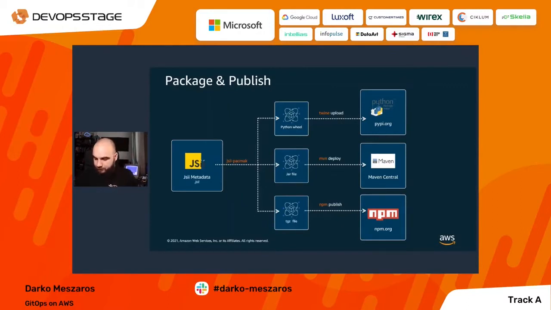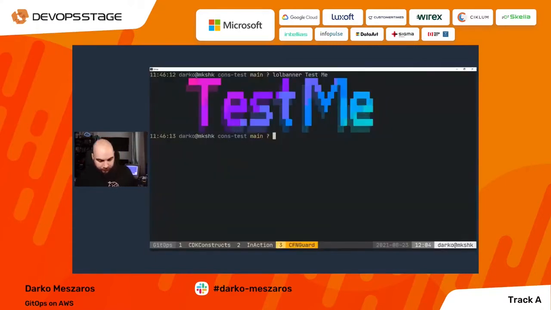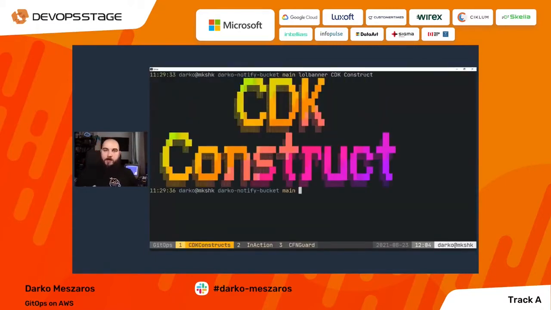But you know what? Let's have a look at some code, right? I've been talking a lot. I think it would make sense for me to actually just show you some code instead of talking too much in this case. Let me flip to this. All right. So let's have a look at the CDK construct that I've written that basically does the things I've told you. It creates an S3 bucket with notifications enabled and encryption.